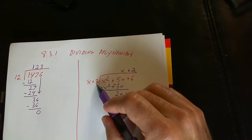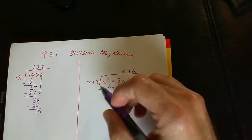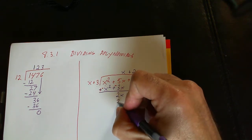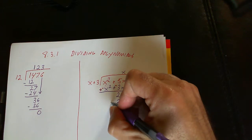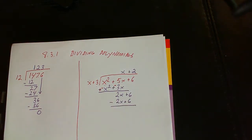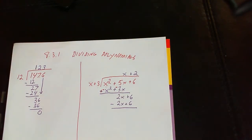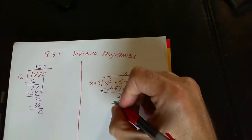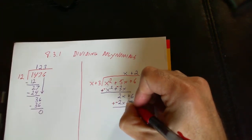What is 2 times 3? We got a 6. What is 2 times x? We got a 2x. It's a positive 6. And then what do we do? We subtract. Okay? And let's go ahead and change our signs. This will become an addition. So then this becomes a negative. Then this becomes a negative.